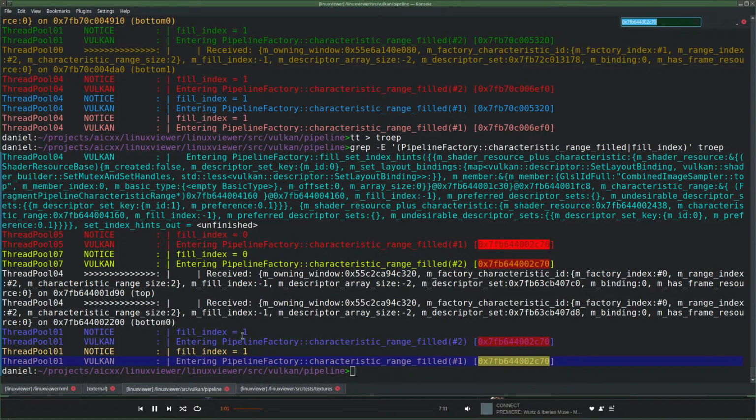Yeah, I'm getting it, I think. Let me think. We run for each fill index. They run each characteristic only once per fill index. And I have 2 characteristics and each has 2 values, so we run 4 times. Therefore, they finish 4 times, and therefore we call this 4 times.